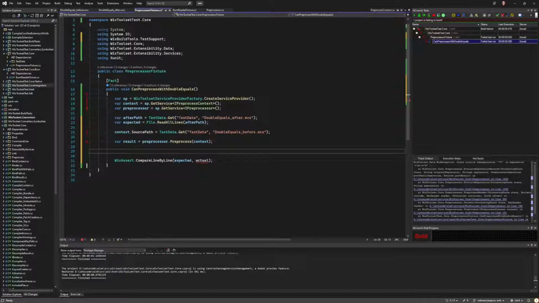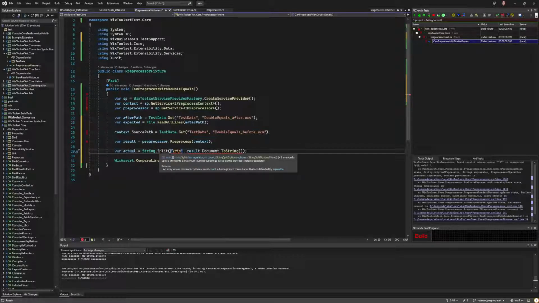Let's see, best way to do that. Result dot document dot to string, maybe. Actual equals string dot split. I don't know if this is going to give me what I want, but it might. Slash r slash n. Right?